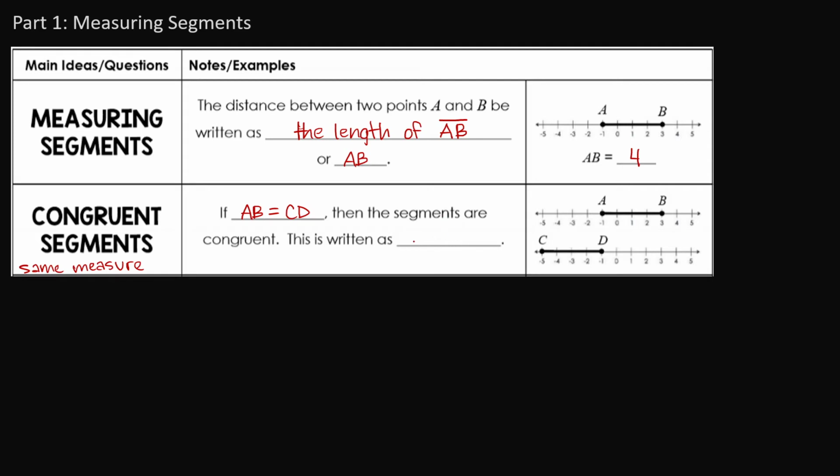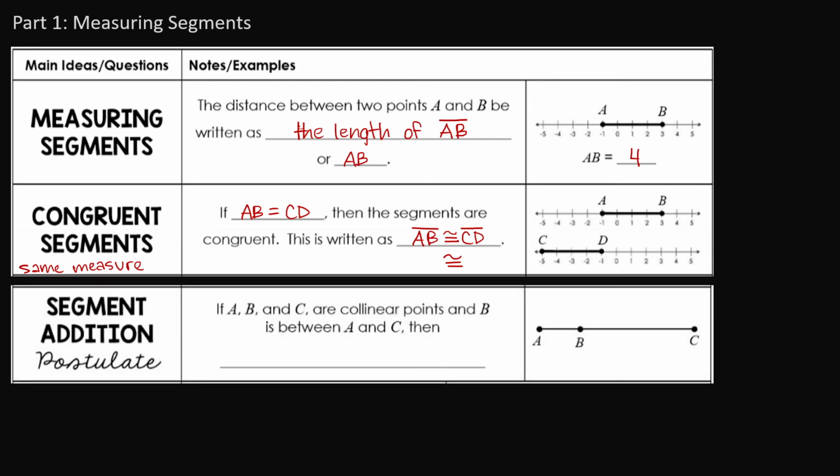This is written as follows. We can say AB, segment AB, with the notation on top, and CD, again, line segment on top, are congruent. The symbol for congruence looks like this. You have a tilted line, or a squiggle, if you will, and then an equal sign below it. So squiggle, equal sign. I know that's not very mathematical terminology, but it's a great way for you to remember the symbol for congruence.